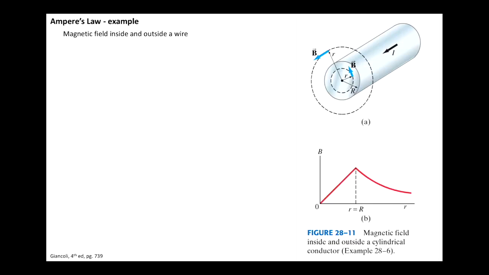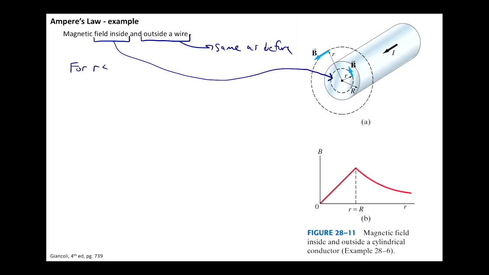Okay? If I were to try to find the magnetic field outside the wire, that's just the same as before. Nothing has changed. We get the exact same solution, the exact same path to that solution. The key is if I want to go inside, how does that change? Inside the wire, we might use a little Amperian path that looks something like that. At some distance r that's less than the radius of the wire itself. So we'll say for r less than big R.